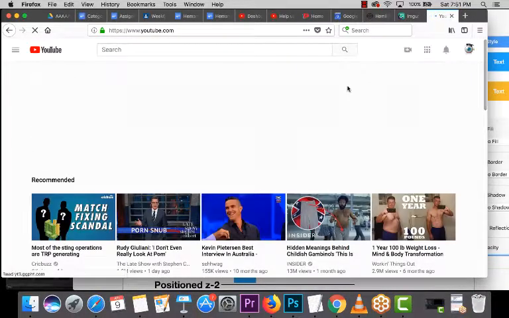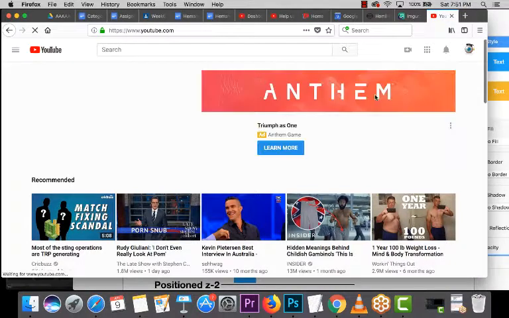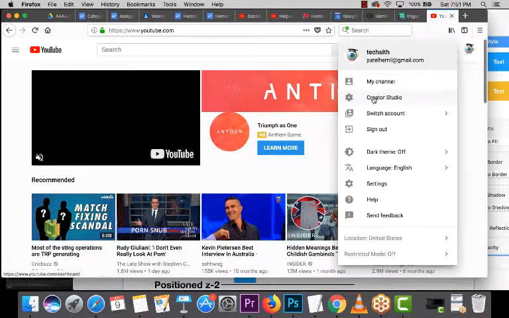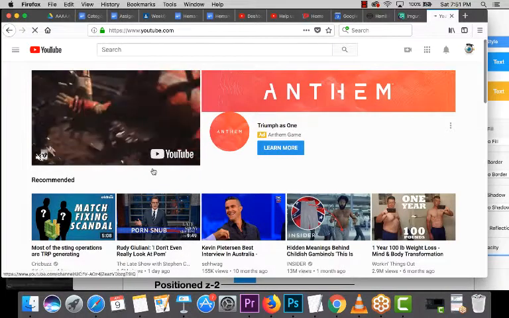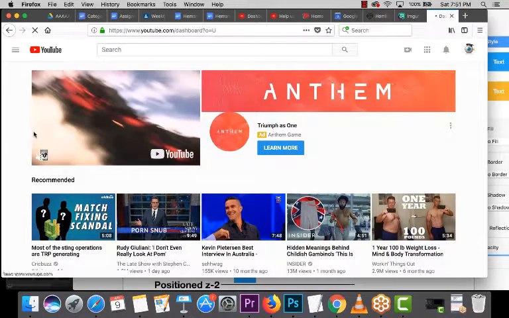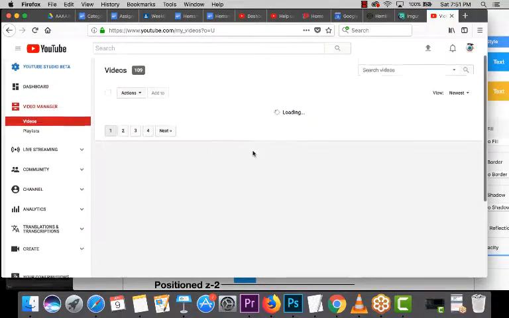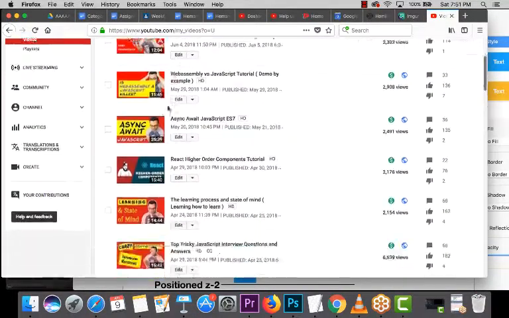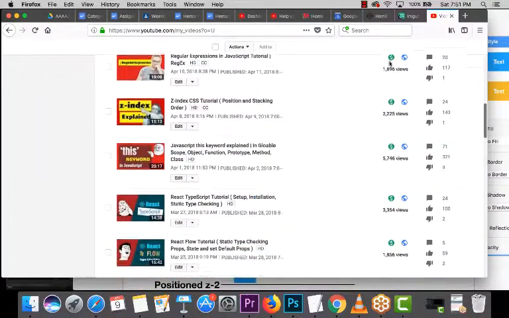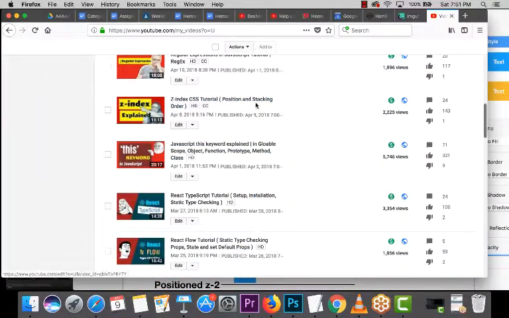You can search for it. I'm not going into as much detail as here, but it might have a different example. I think it was the z-index tutorial.